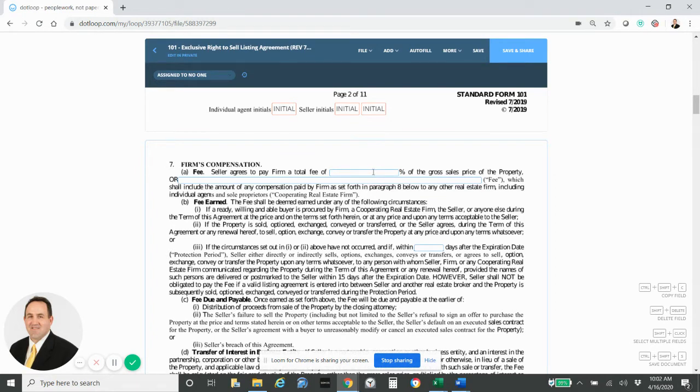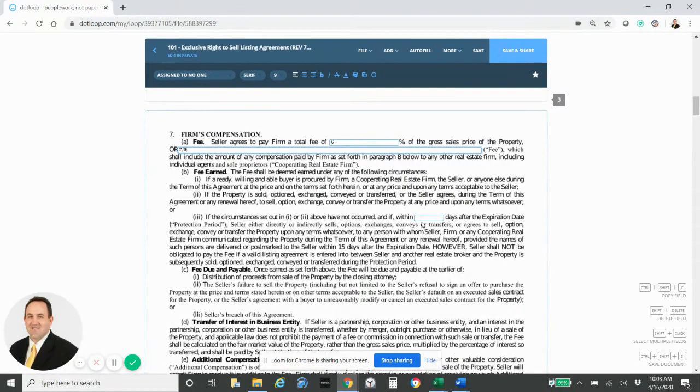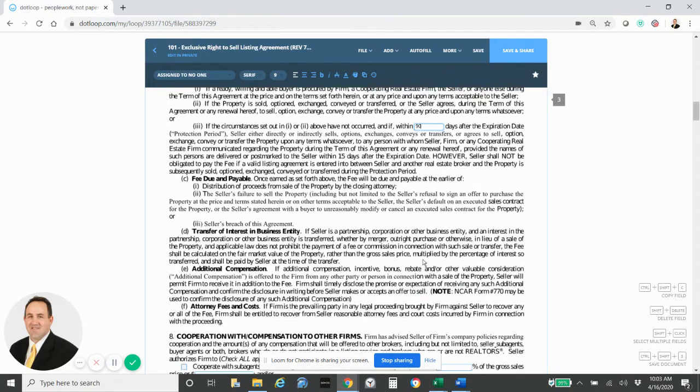Okay. The firm fee, 6%, and then you need to put in NA in there for the second block. That's what we're charging as a listing firm. This block here should be 90 days. It's just talking about if we have shown the property to another buyer and then our listing expires. If that buyer were to purchase the property within 90 days, then we would still be owed a commission. I'm not caught up on the 90 days there, but that's just typically what we put and what I would recommend you put in there as well.